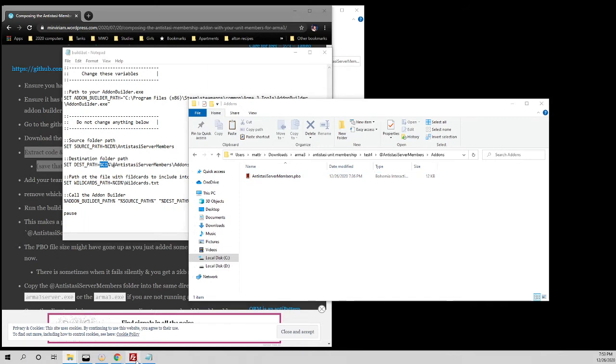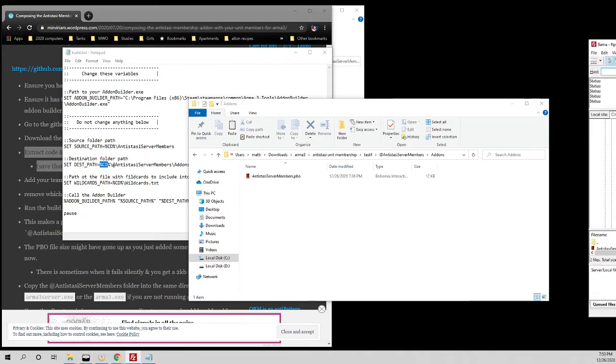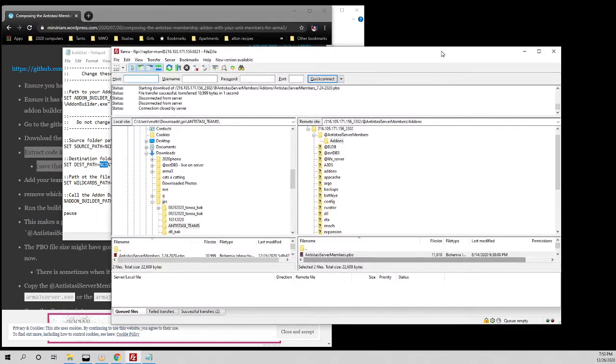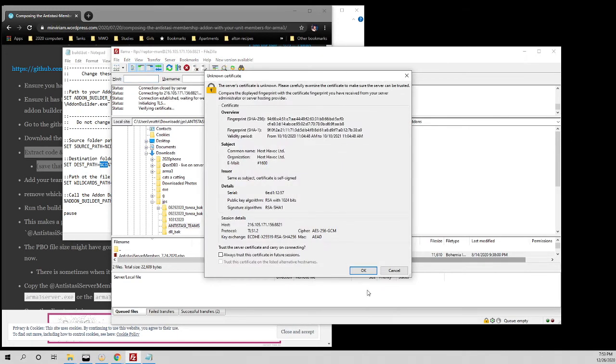The trick is, if I'm still logged in here, and I'm not, so give me a moment to finish logging this part in. Oh wait, I am still connected. Okay, good. So this is the server that we're doing here.